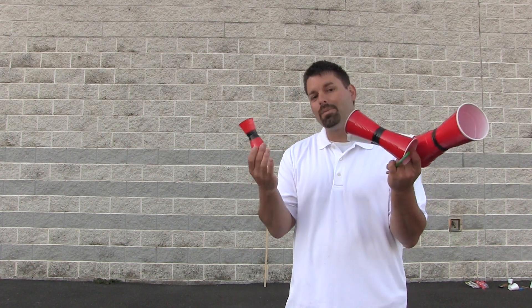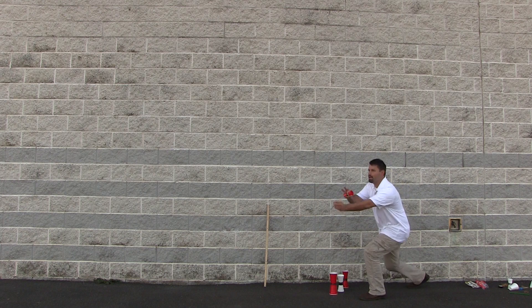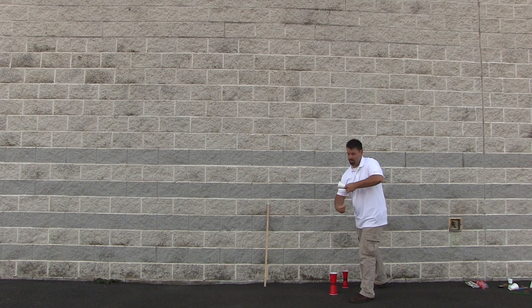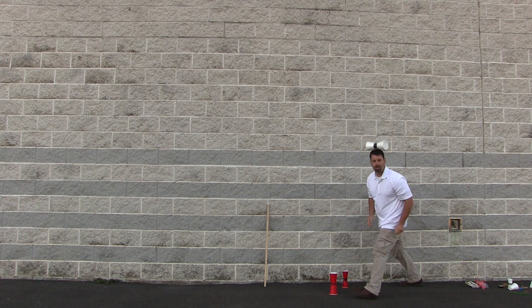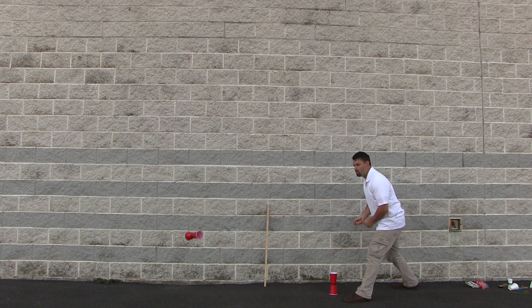So let us take a closer look and see how some of these other curveball flyers fly. Wrapping up the small one, we are going to call this one the firecracker — two wraps — let us see how she takes flight. Let us try the styrofoam cup — two wraps — watch it take flight. Now let us try the plastic cup — two wraps — beautiful.